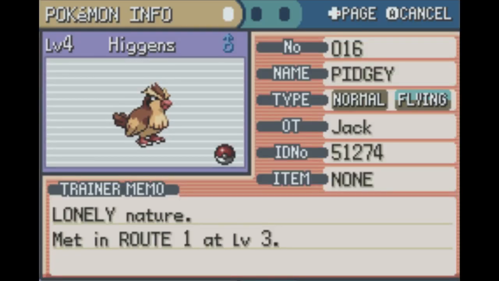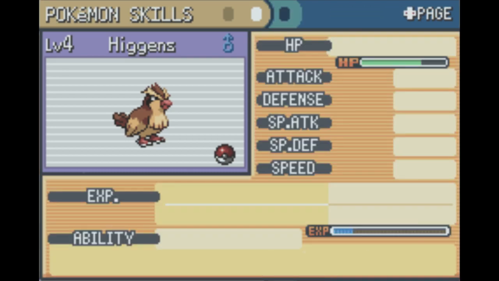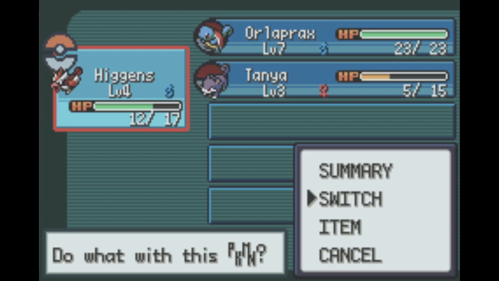One thing I didn't do is, what do we got here? We have Lonely Nature. Attack up, defense down. So, yeah. Glass Cannon. Okay. Does have Keen Eye, which means accuracy lowering moves do not affect it. And we just know Tackle for right now.